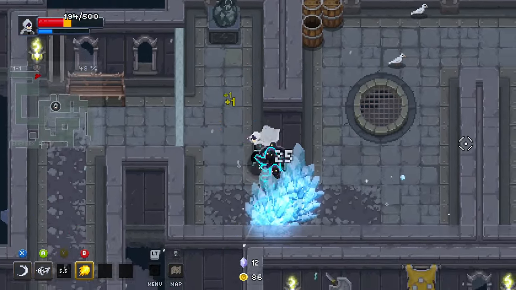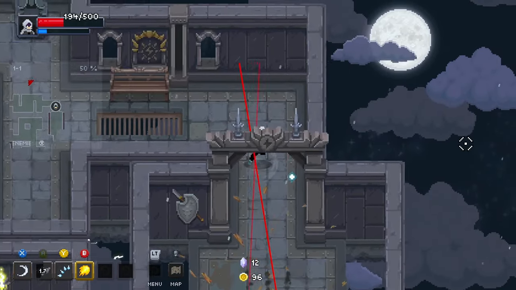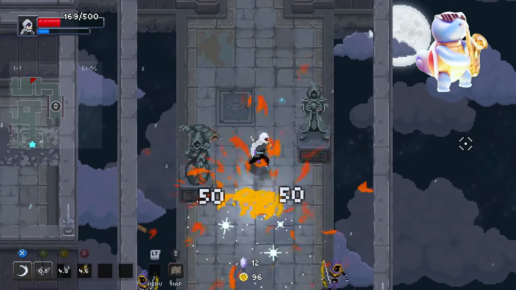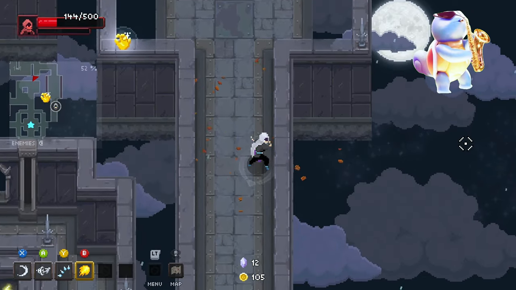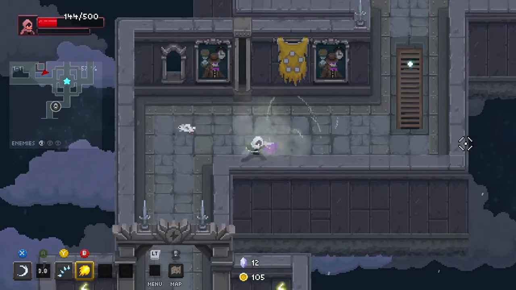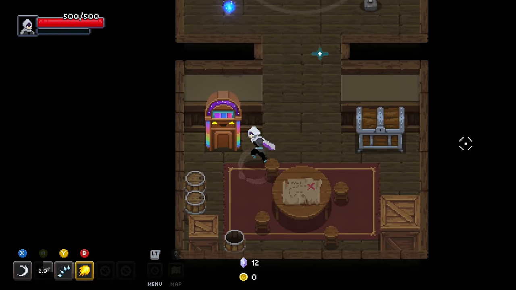Holy moly. Okay. Those are freaking aggressive. Well, okay. I want to pick it up. I can't. Oh, shoot. Really? I cannot pick it up there. Okay. Oh, let me change.